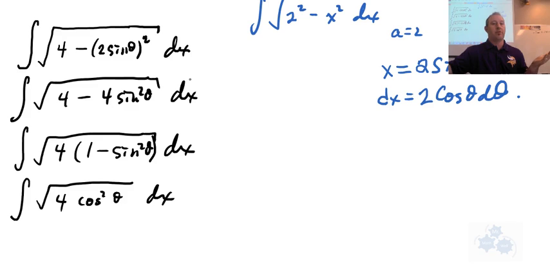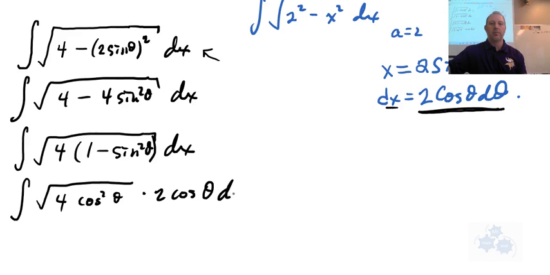So anytime throughout this process, and you could do it right at the beginning so you don't have a theta and a dx, it looks dumb. So anytime we should be replacing this dx with this right here. So let's do that now. I'm going to do it in this step, and then we'll keep going. But dx is actually 2 cos theta d theta. So times that. Let's get this in our heads that in order to integrate, everything needs to be in terms of theta here.